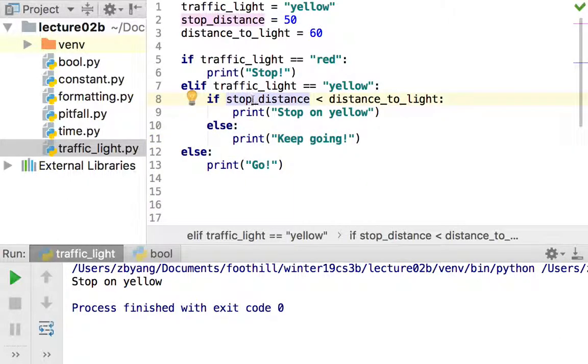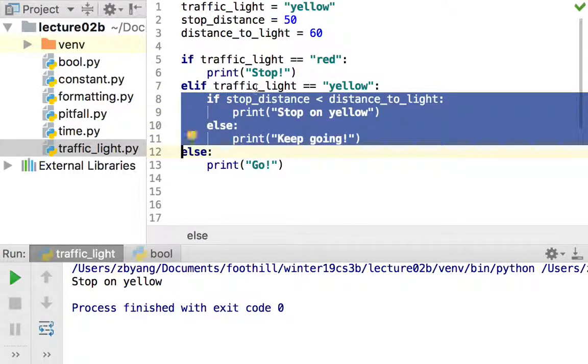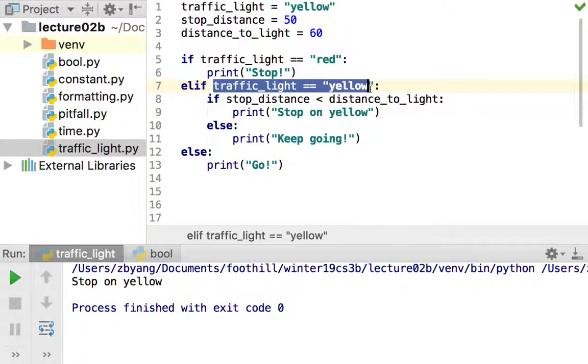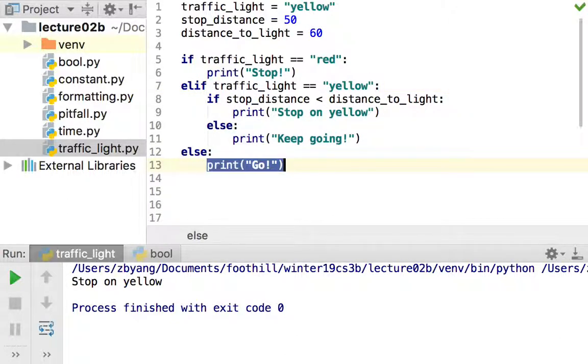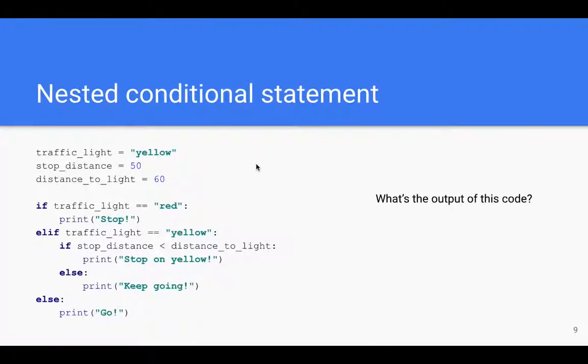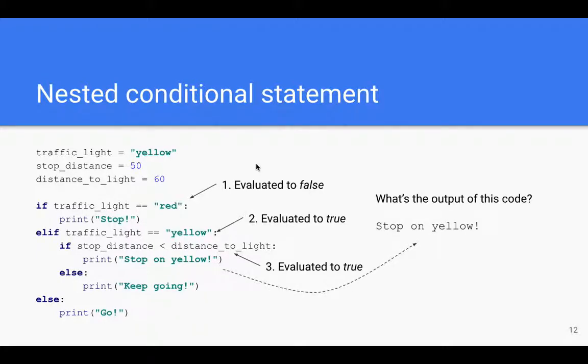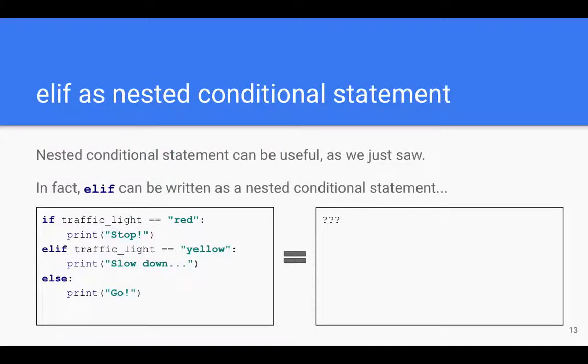And also, because the reason we are in here is that this condition is true, we will also ignore all the other things in the outer conditional statement. Okay, hopefully that makes sense. That's what this is trying to show.